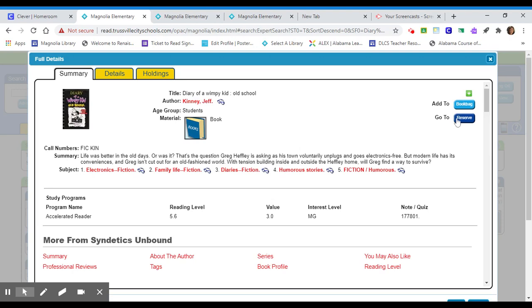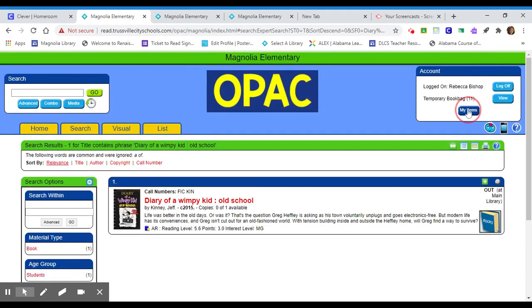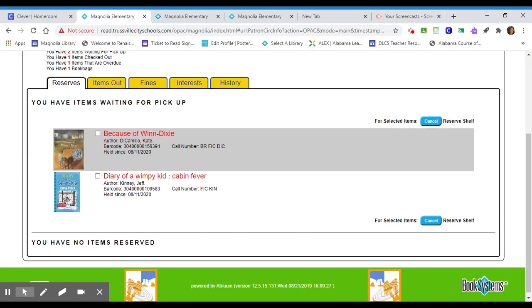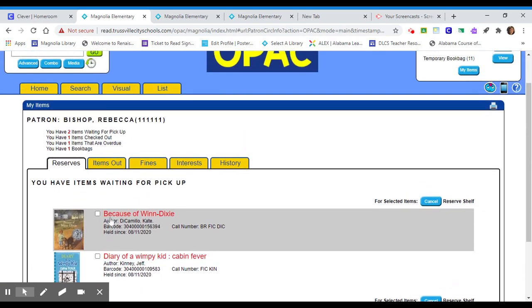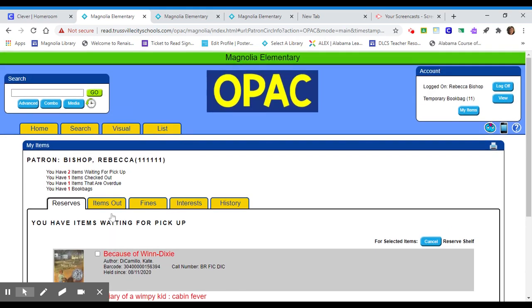Okay, I'm not going to reserve this book right now because I already have 2 books on reserve. But for practice, you can go ahead and reserve one book that you would like to check out. Now, this could be a book you really want to have delivered to you. So the book you reserve, know it's going to be checked out to you. It's going to be delivered to your classroom within 48 hours. So practice putting at least one book on reserve, but remember, no more than 2 books on reserve.